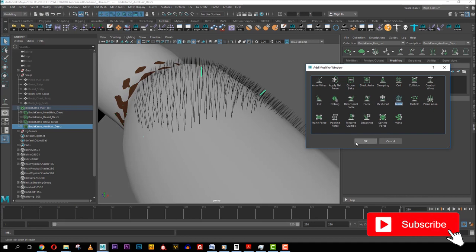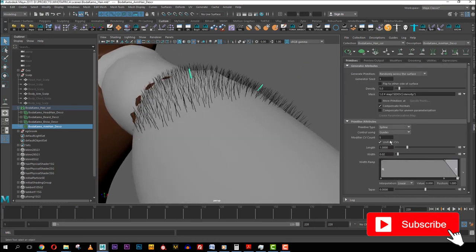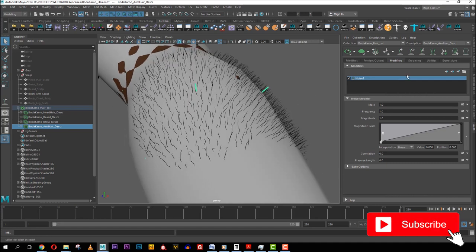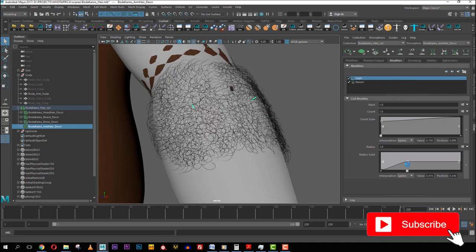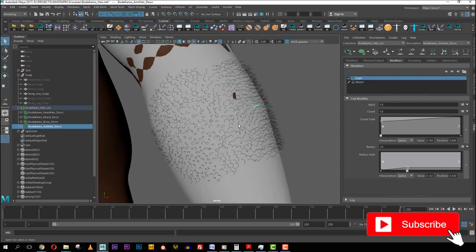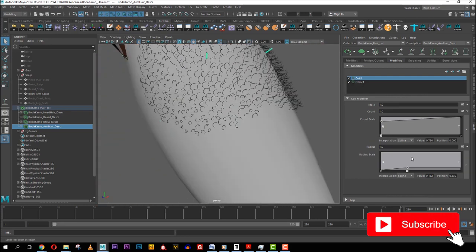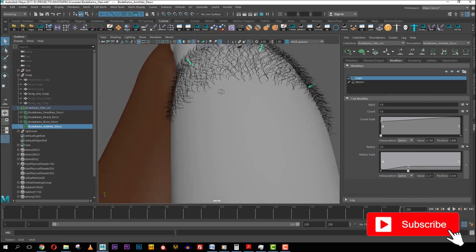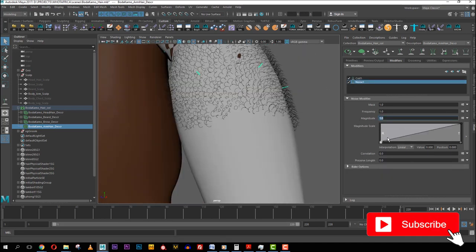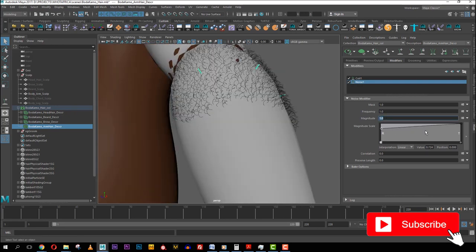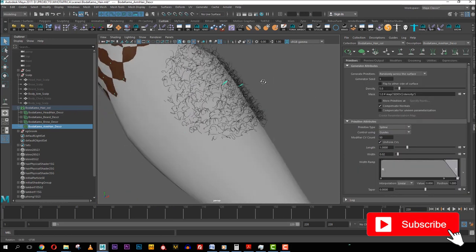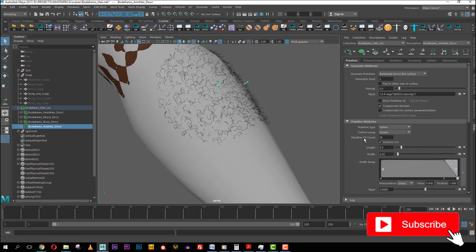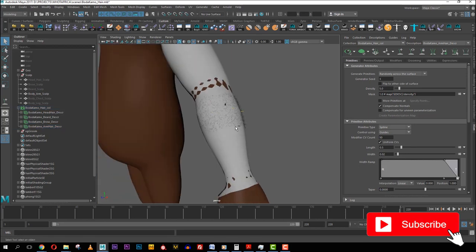But first I'm going to apply noise. I want to noise it out, and then I'm going to give my CV modifier to 50. Then I'm going to add coil to it. This coil is too much, so I'm probably going to decrease it, so you can see what we have here. Let's say a little bit more, it just depends. I want to shoot my noise from tip up, so I'm going to set it to 2, and then I'm going to put my frequency to 2. The hair is kind of too long, so I'm going to change the length to 0.5. Okay, so now that's about that.